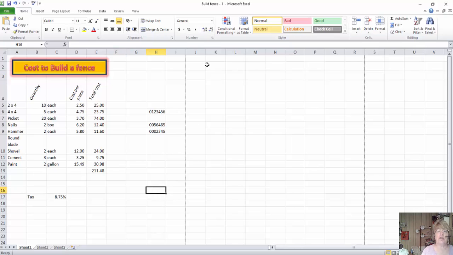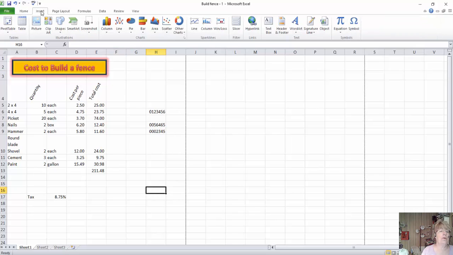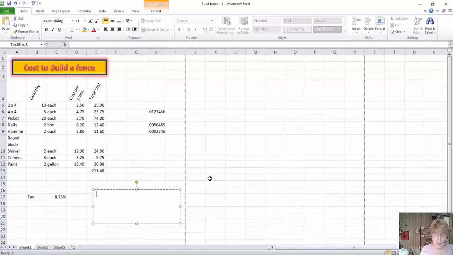Now text boxes is just like in Word. I can go to Insert, way over here towards the right hand side. I can insert a text box. You see my insert there. I can draw a text box, and then I can start to enter. I can put here, this is a 10-foot fence. Okay, so there's my text box.